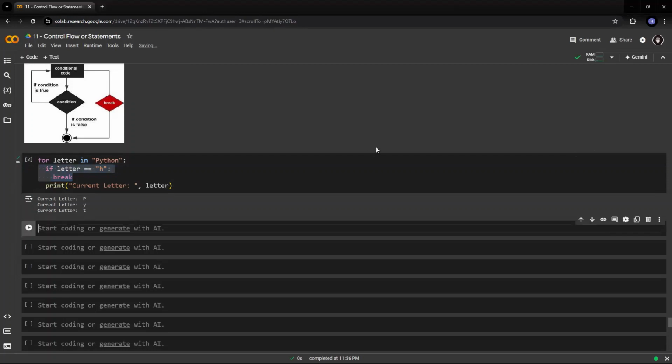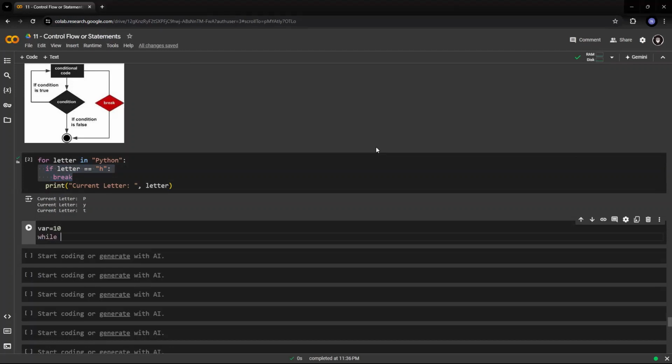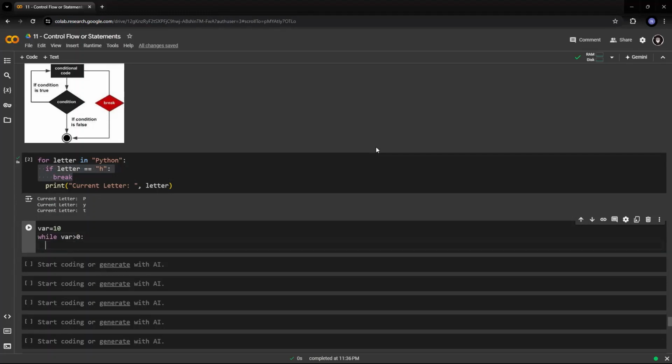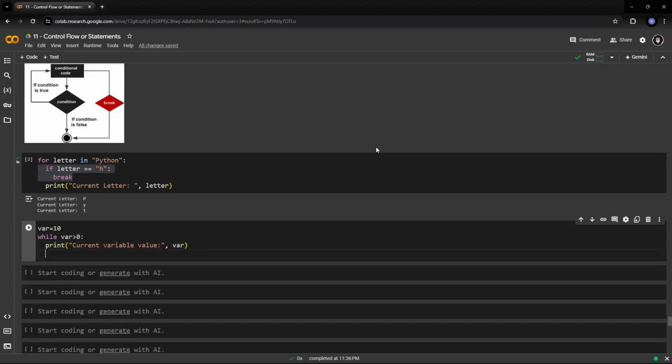Let's see one example with a while loop. Suppose I have a variable with the value 10, and while the variable is greater than 0, I'll print "current variable value is" var, and then do var equals var minus 1.